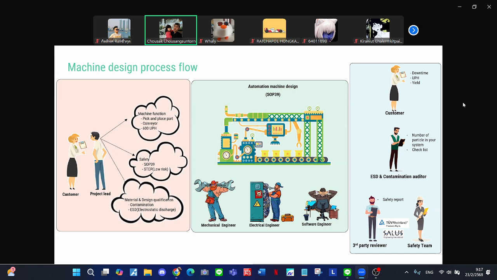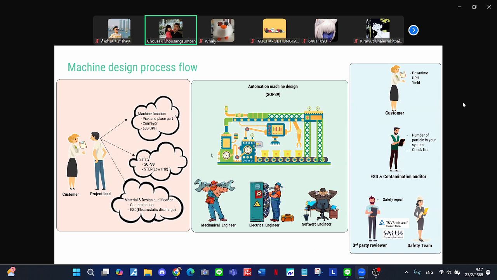And the last one is the material and ESD qualifications. So we ensure that the machine design and material prevent contamination and electrostatic discharge, or what we call ESD, which can cause product quality issues. Because in CAD we work in a clean room environment, electrical design control helps to minimize this leak. Okay.